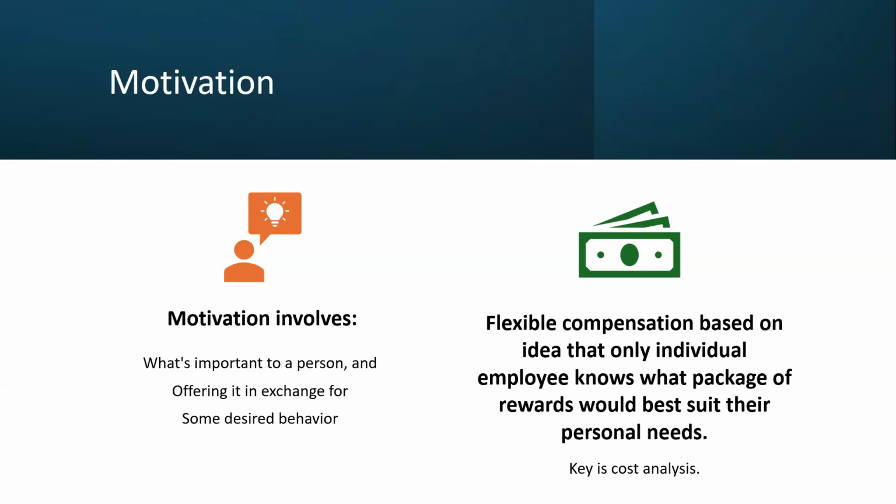Once you figure out what's important, you want an organization that offers that in exchange for some desired behavior, and hopefully that desired behavior is clear for their employees. So what a lot of organizations do is they provide flexible compensation. And this allows individual employees to create a package of rewards that best suits their personal needs, with the idea that if employees have this ability to create their own package, then organizations don't have to figure out what every single employee wants and morph themselves into that or provide all of those rewards. They can allow employees to decide what rewards they want.